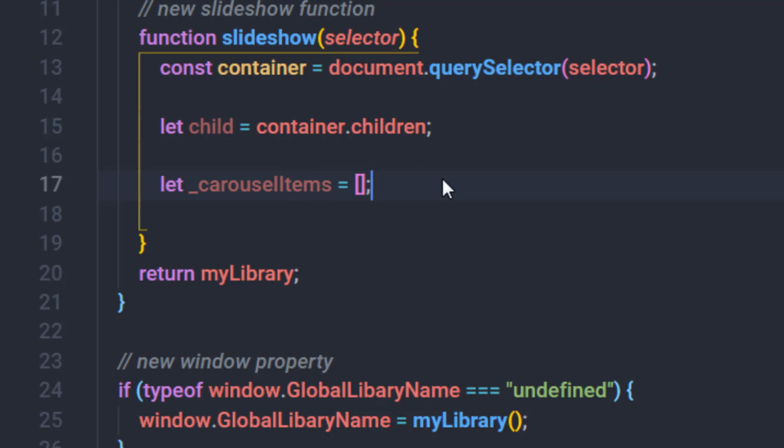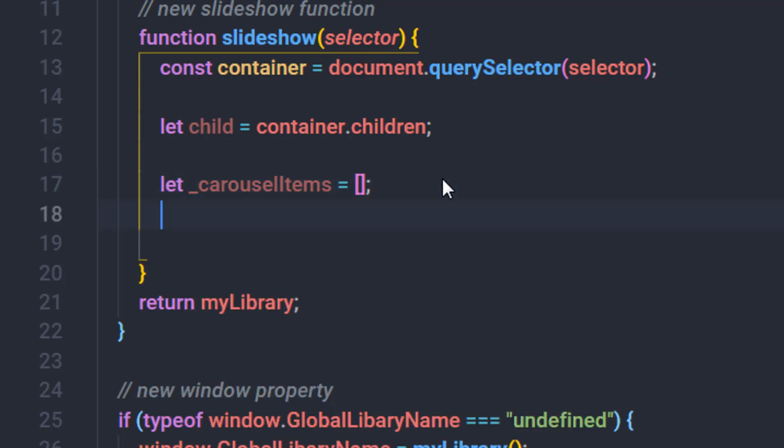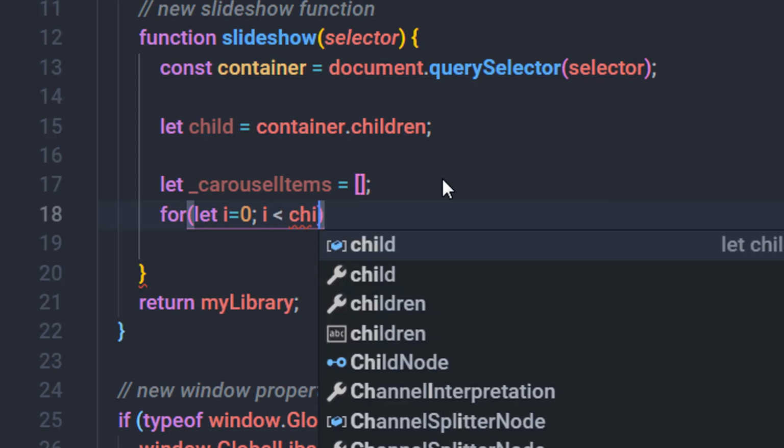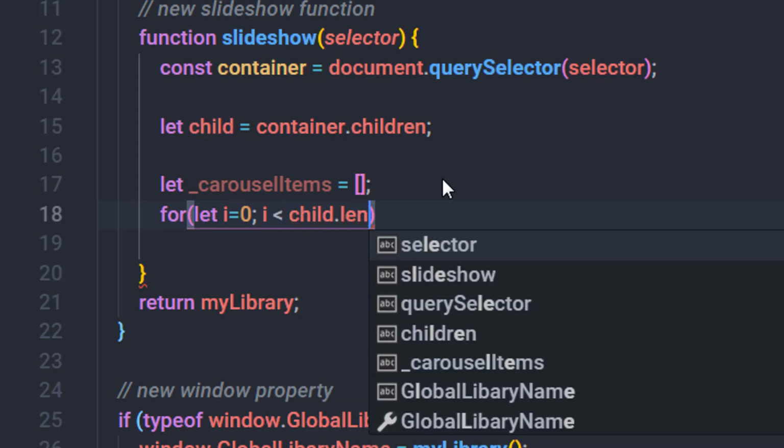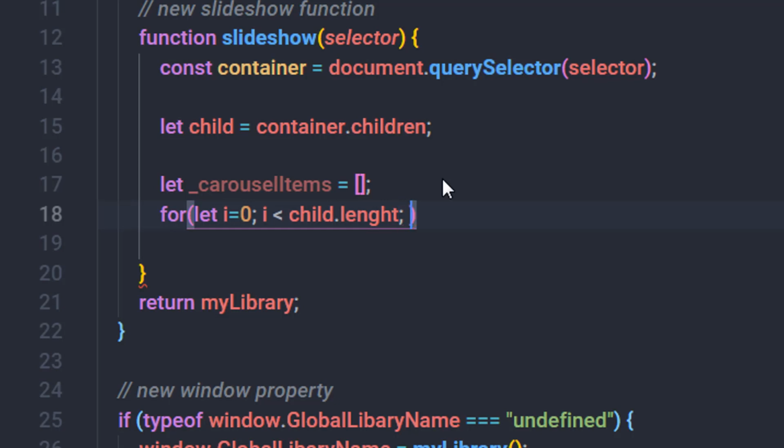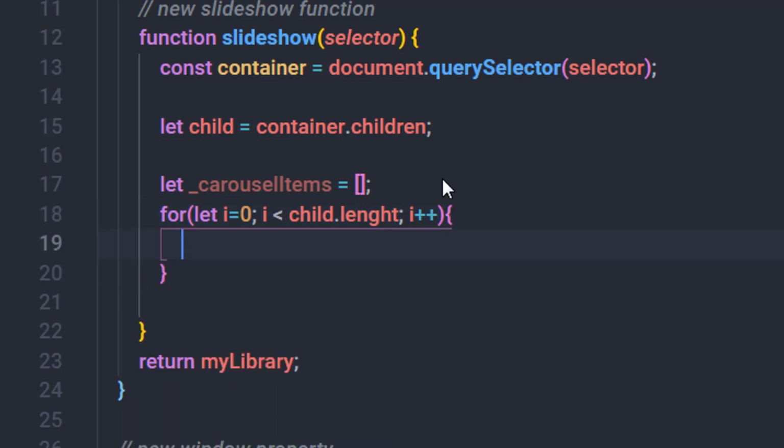So I'm going to create a variable of a blank array and then say for let i is equal to 0, i is less than child.length and i++. So I'm going to increase the value of i by 1.